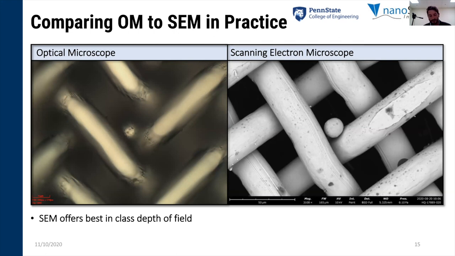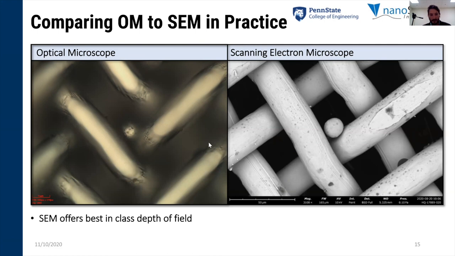And this is a nice illustration. This is a small particle sitting inside of an iron mesh. If you look at the optical image, it looks really blurry almost everywhere, except I did my best to focus on the top of that ball. But by doing that, we're really limiting our focus plane. Right here, where my mouse is, that's where we're focused. But everything up here is blurry, so we don't have any useful information.